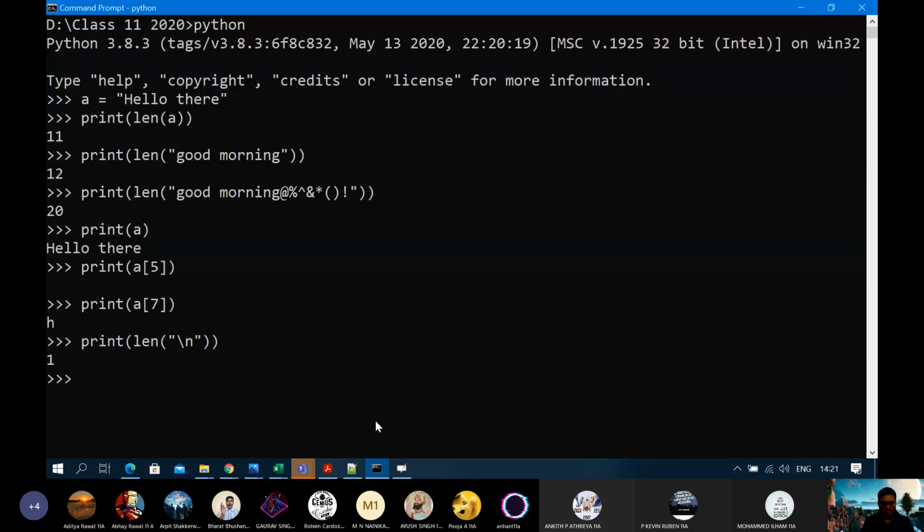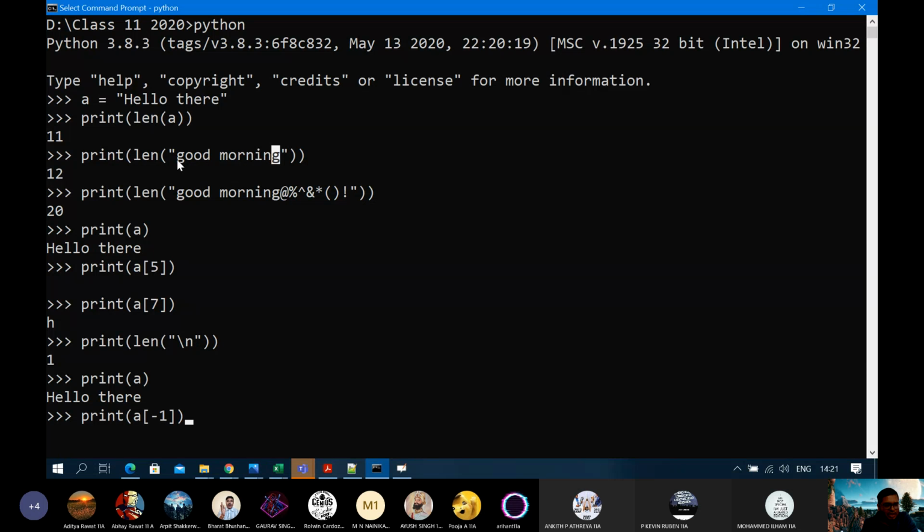What is A? Hello there. Yes, sir. I want to print, in the variable identified by A, the character at index position -1. That means when negative indexing is used, you should start counting from the right side.